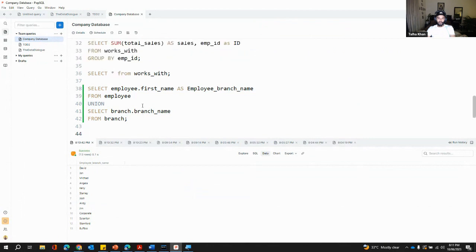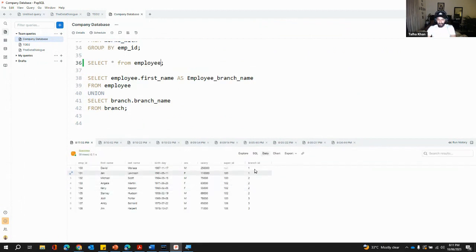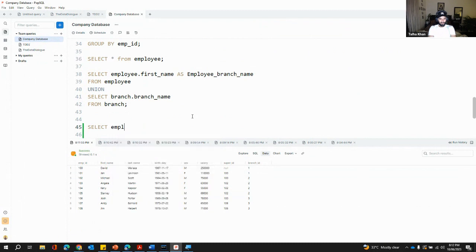So far all we had is select from employee. We know their branch ID, but we want to see their branch name. I just want to see the first name of a person and their branch name. That's it. So I'm going to write a query that selects. First, I write the table name, employee ID, right?